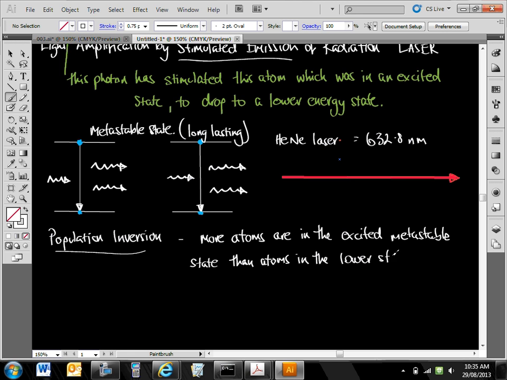Lower state. Now, why is population inversion a phenomenon? We need this to happen in order for lasing to occur. We need more of these atoms in this metastable state. Otherwise, the chain reaction breaks down and we don't get a laser. If we get this population inversion to occur, they're all excited and they're all getting more and more excited, and by stimulated emission amplifying this light, and we get lasing to occur. Okay. If anybody had done their homework, they would know that.